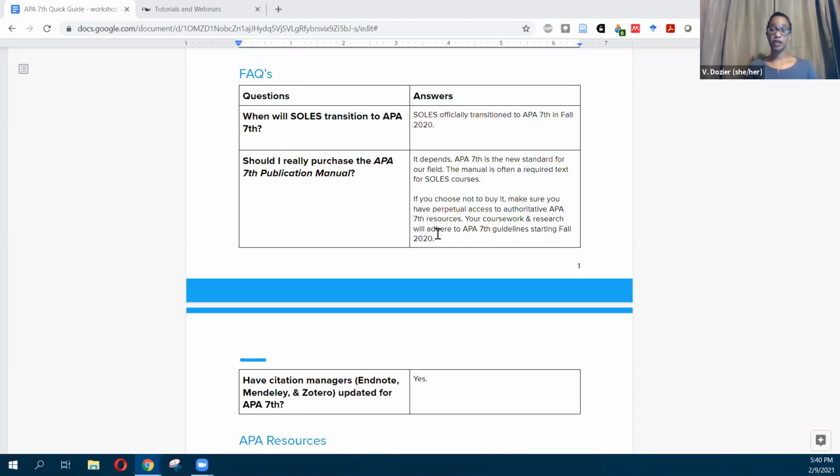What I will say is that if you choose not to buy the manual, then make sure that you have access to authoritative APA resources that will help you in its stead. And when I'm talking about authoritative sources for formatting, Purdue OWL is an industry standard.